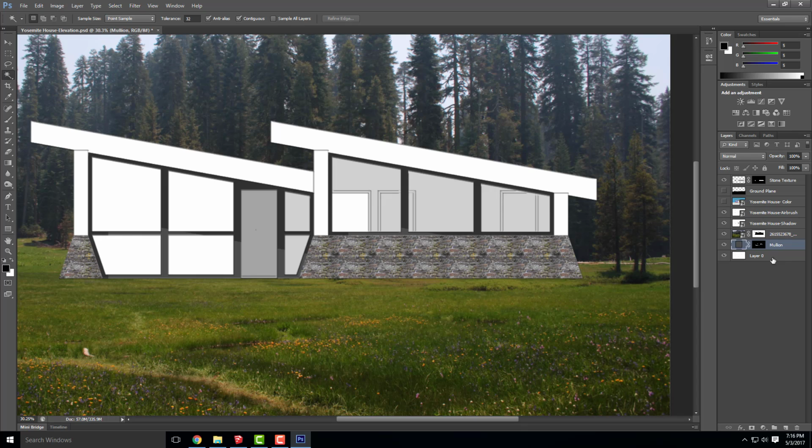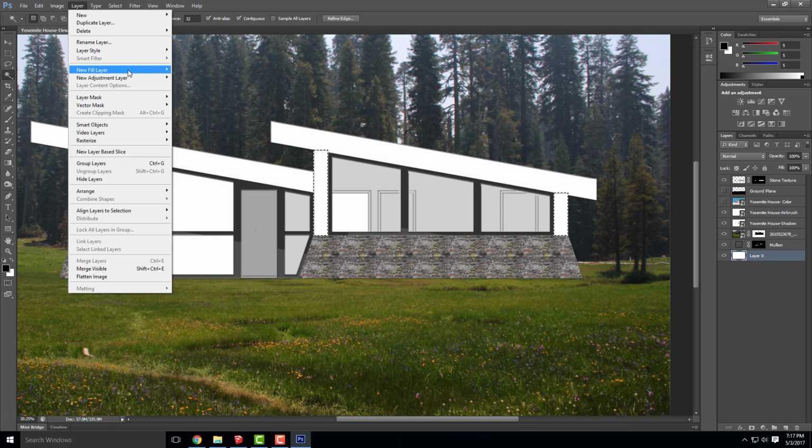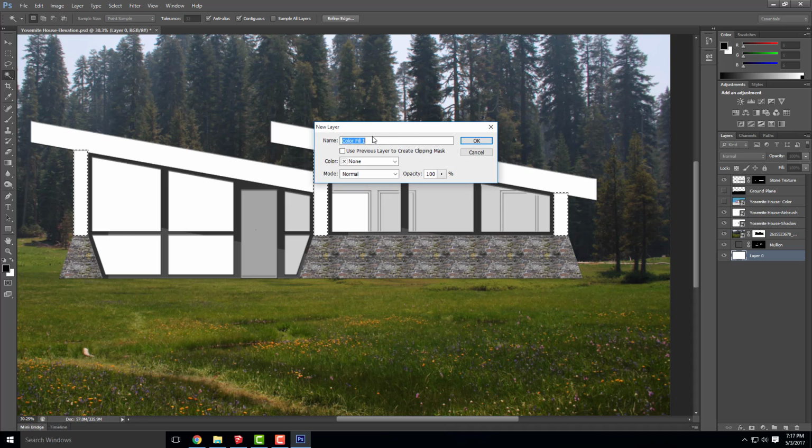I am gonna do the same thing for the, ideally I would want this to be wood. I could do a tiling wood texture. I'm gonna do this quicker and just do a color for now, but you might consider for the larger, more expansive areas to use actual textures. So again, I'm gonna click on layer 0. I'm gonna select these different portions like this. Okay, actually, you know what? I'm going to make these a slightly different color than my roof. Again, image, layer, new fill layer, solid color.